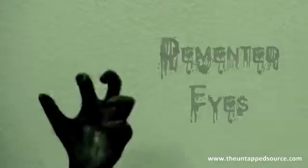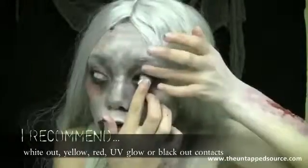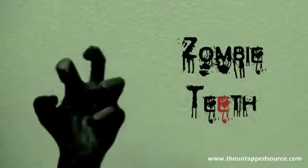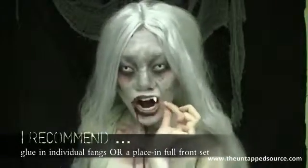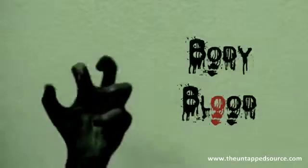Now time to add the eyes. If you are using colored contacts, make sure to put these in before you get your hands dirty. Zombies are meat-eating creatures, so they usually develop very sharp teeth. I applied what I had, which were vampire fangs, but using a full set of placing teeth works too. You can also stain your teeth with special effects.